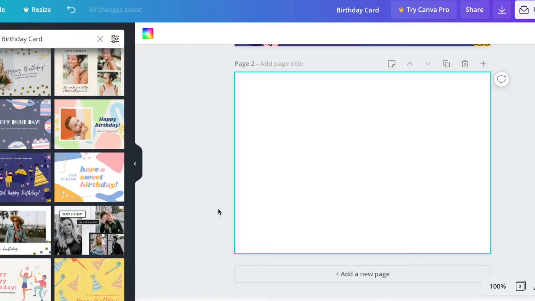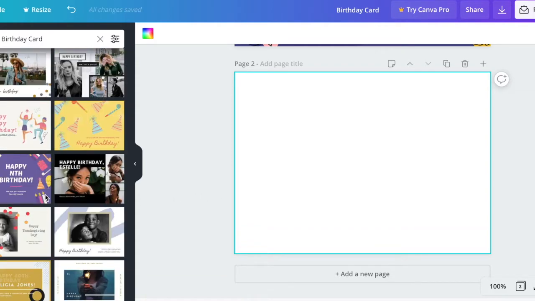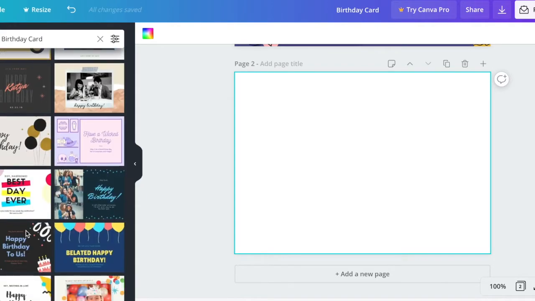Let's try a new design for a birthday card. If we designed a birthday card for a friend, a playful one with some animals, let's go for a more classic one, for example for your parent or an auntie or an uncle, a more classic one.